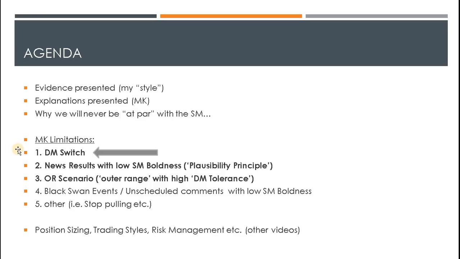I will focus on the so-called dumb money switch — basically you're in a position and the dumb money suddenly switches all from one side to the other, from long to short or short to long. There are other scenarios too: for example, when news results are clearly in one direction and so far from expectation that the smart money needs to price it in to maintain plausibility, even though some dumb money then gets into profit. That's very rare. If the boldness is high they'll move the price against the money regardless of results, but there needs to be a lot of dumb money on one side for that to be worth it.